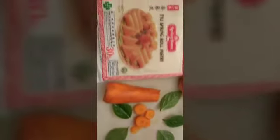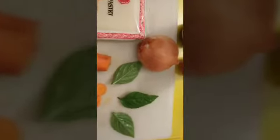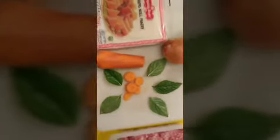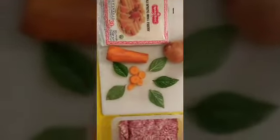basil. We're gonna need also some spring roll pastry, and for the seasoning we're gonna add pepper, and I'm gonna use also oyster sauce. So let's get started. This is my own version.